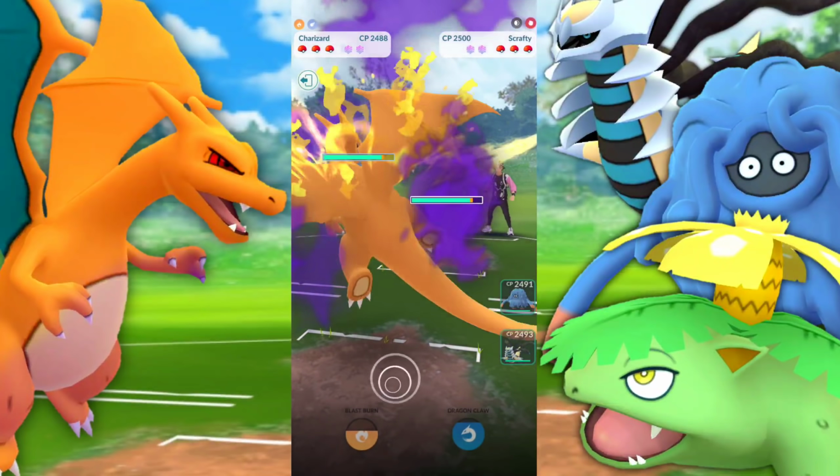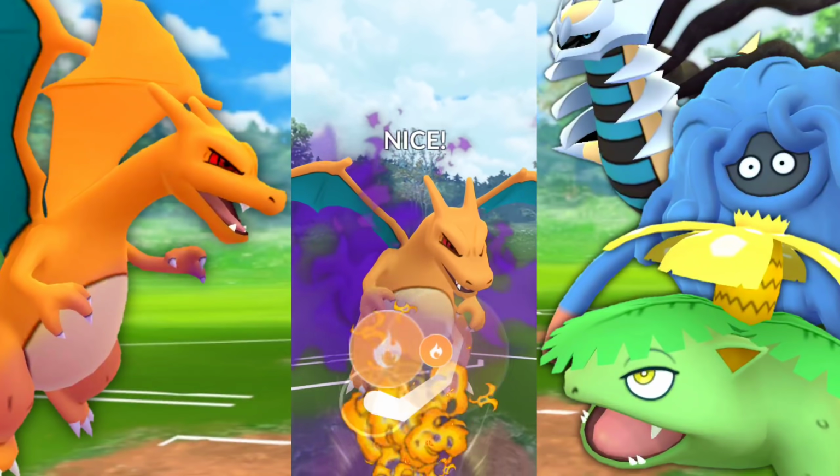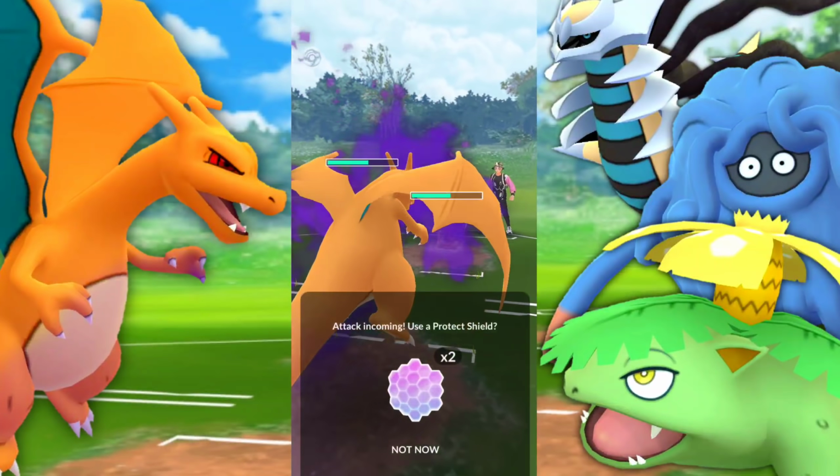Next battle, we're met with a Scrafty here, and we resist Fighting, but Foul Play is going to hurt, so we do need to look out for that. I do believe we're just going to let it go. So they've shielded up our Blast Burn. Not the best. Figured that was going to happen.